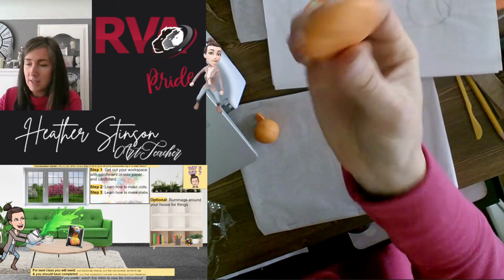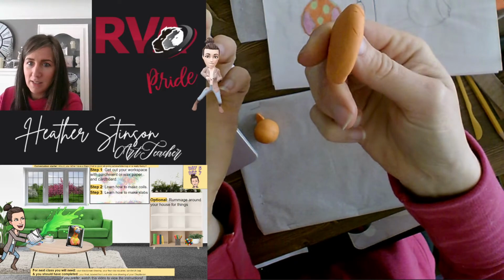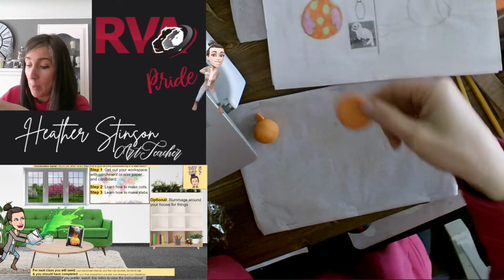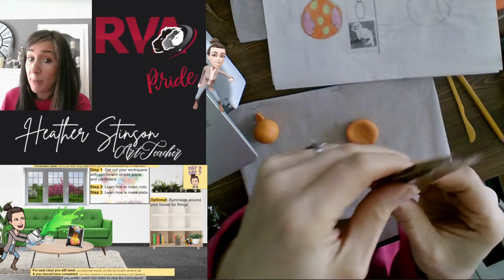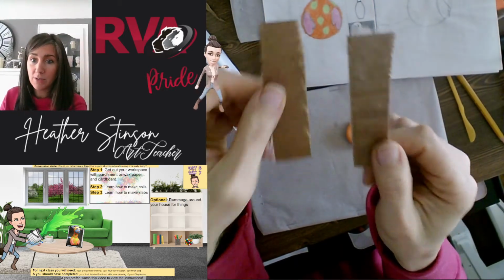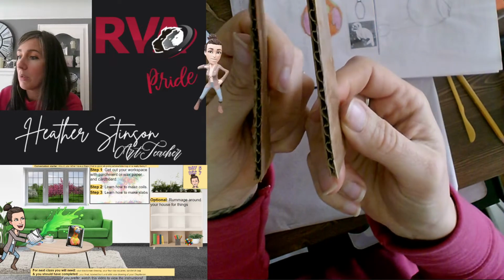Now you can see that this is not great. You can see the ridges from my hands in there and it's indented and not looking great. We want it to all be really nice and consistently flat, about a quarter of an inch thick. So look around your house. I think what works best, and most people probably have access to, is cardboard. I took a piece of cardboard and cut it into two chunks like this that are going to go on either side of my piece of clay, and they're about a quarter of an inch thick.